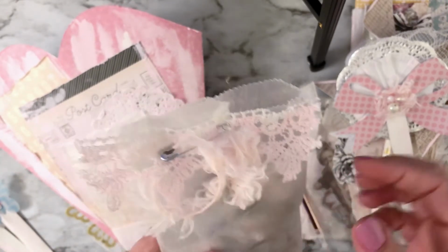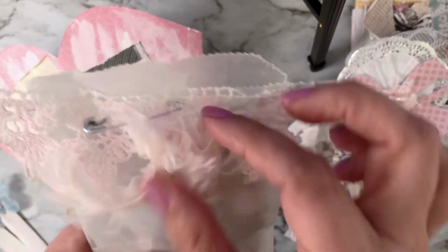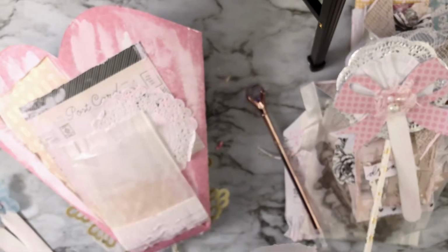So on here is that glassine bag, and then I just took some lace and I distressed it again with paint, and here's some more of that yarn, and I don't know, okay, we're going to open this.